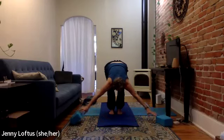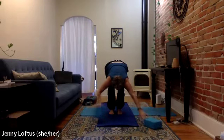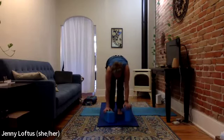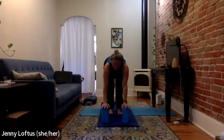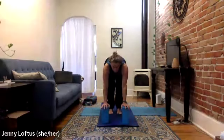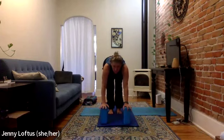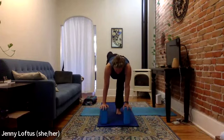We have 2 blocks, so if you don't have them close by, grab them. All right, so we're coming into a half lift. Lengthen through your spine. Hands on blocks. Be mindful if they're up high like mine are so that you're not too wobbly. We're going to come onto our right foot and lift your left leg straight back behind you. Extend through your body. Press your foot into the ground as you lift that right hip up. Deep breath here.